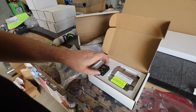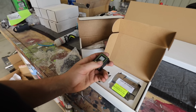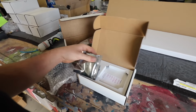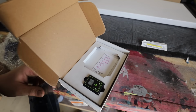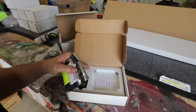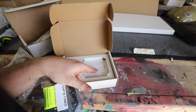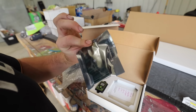But pretty much you have your little controller guy here to adjust your tunes, and then here is your Hydra chip. Program with stock, high idle, whisper, daily tow, and race. So number 6 is all we'll need. Just kidding. Honestly, I'm interested to see how the whisper one works, because these things do idle quite loud. But here's the chip, and I'll show you guys how to throw that in there.